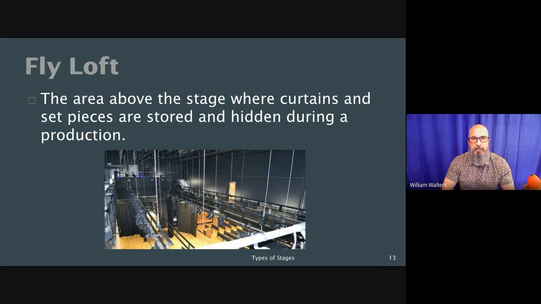So the fly loft, again, the area above the stage. It's very important that when you're flying things in and out, it's well choreographed, because if an actor is standing somewhere where something's getting lowered in, it could injure them by knocking them out, hitting them on top of the head.